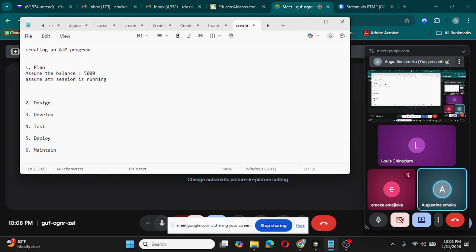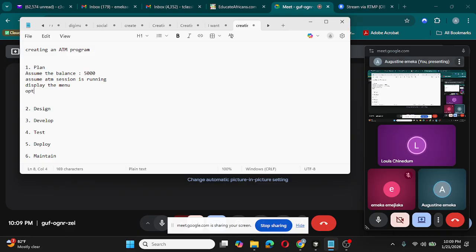Then after that, we're going to display the ATM menu so that the person can choose what he wants. Inside the menu, we're going to have 4 options: check balance, withdraw, deposit, and exit.